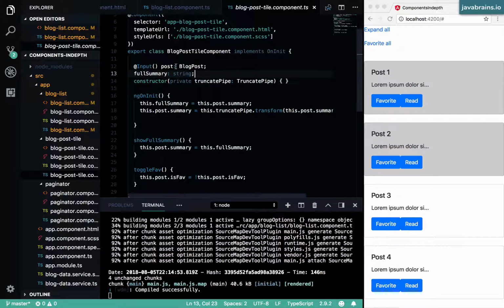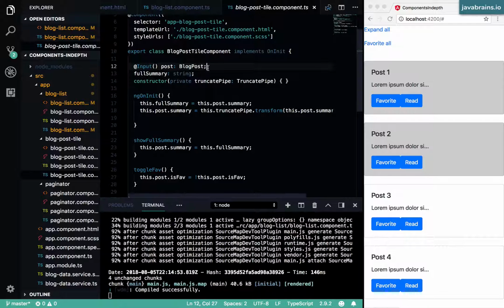So in that case, Angular would just check for the input. Has this post reference changed? If the reference is not changed, Angular is not going to bother doing change detection. But only if the reference is changed, Angular is going to do the change detection. So this allows us to make the application more efficient. We're going to tell Angular not to look at each and every property and subproperty to find out if something changed. All you're doing is checking the top reference.